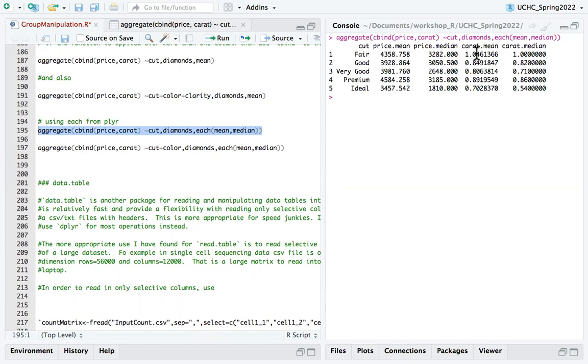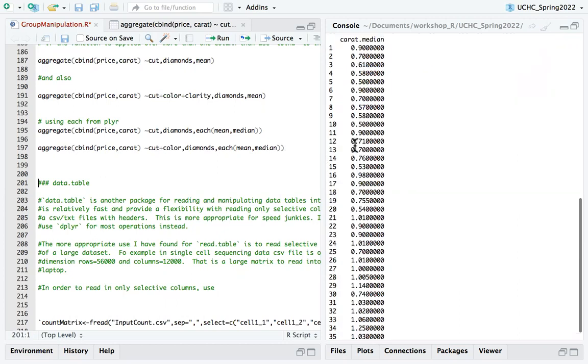So now what you can see is you can find the price mean, price median, carat mean, and carat median. It's grouped by the cut type, and it's really useful if you want to summarize your data in some way. This was just to illustrate cutting. I just used the cut alone, but you can make it more complex. You can have price, carat, group them based on cut and color, or maybe any other attribute. And you can find mean and median of price and carat, or some other variable. Not only two, you can have 5, 6, whatever you're looking for. Those values will be presented.